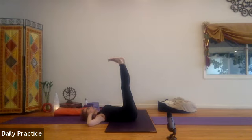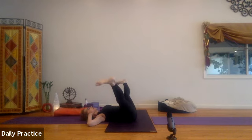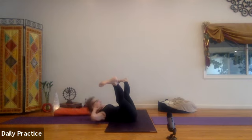Inhale, lower, legs out to the side. Exhale, lift. Inhale, lower, feet flex, legs straight. Exhale, lift. Inhale, lower. Exhale, lift.